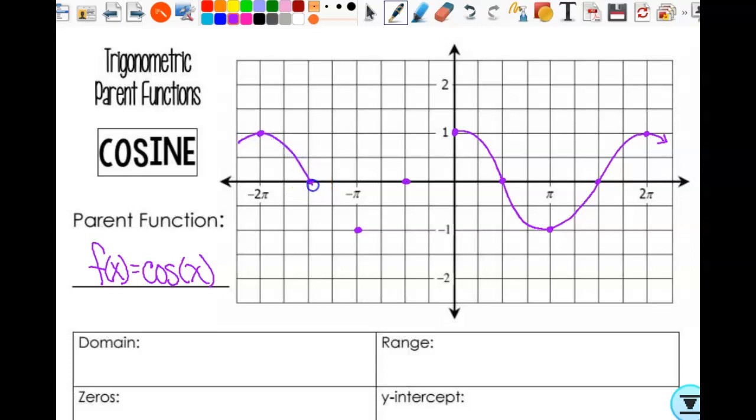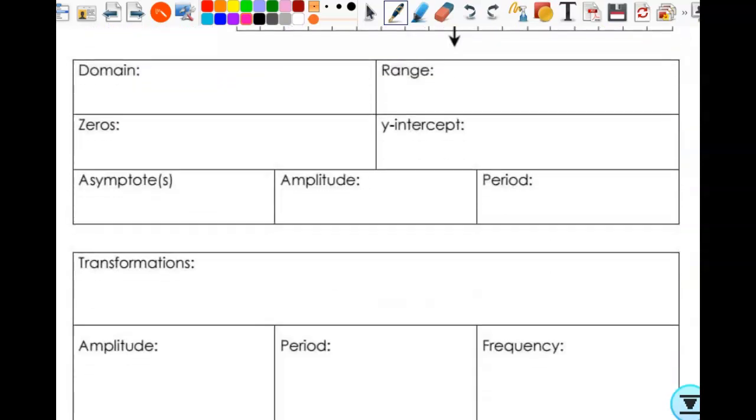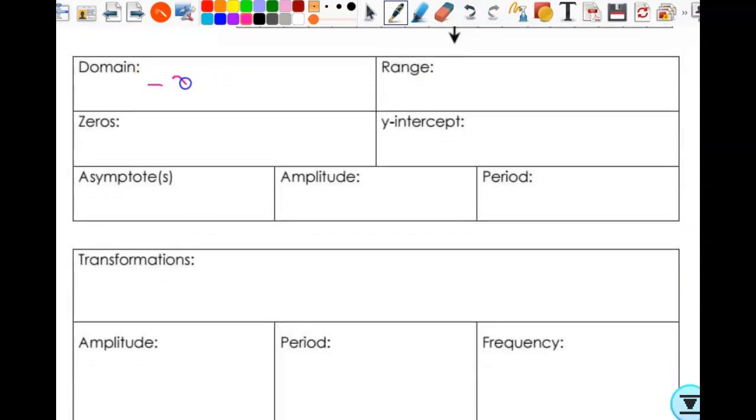So this is actually 2 cycles of cosine. Okay? That was your first one, and then it continues on in both directions there. But I wanted to make sure you understood how it just keeps on repeating. Everybody okay with that? So what's the domain here? Negative infinity to infinity again? What's the range? -1 to 1.